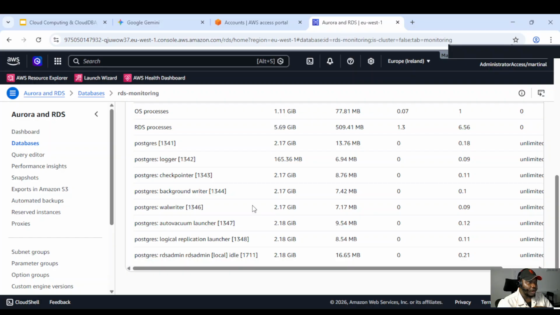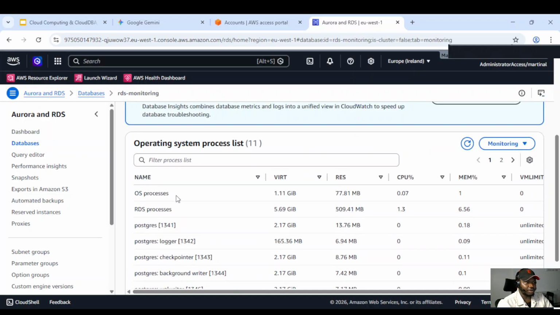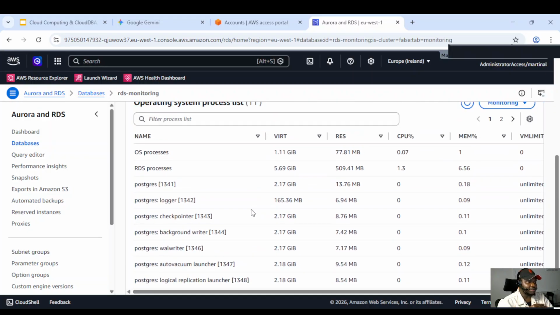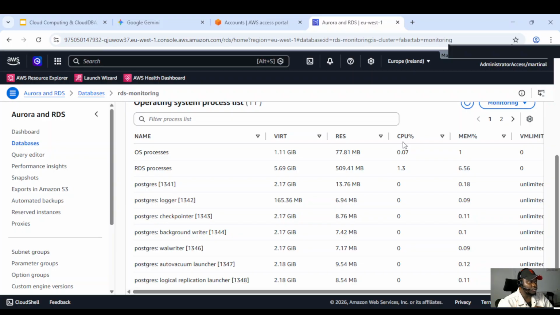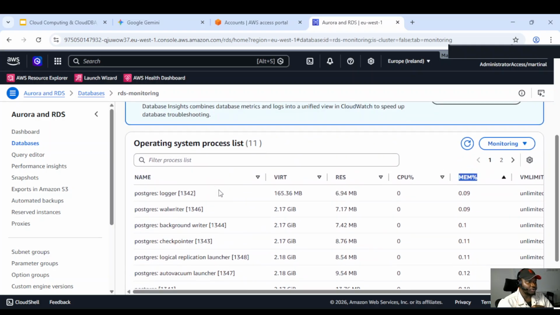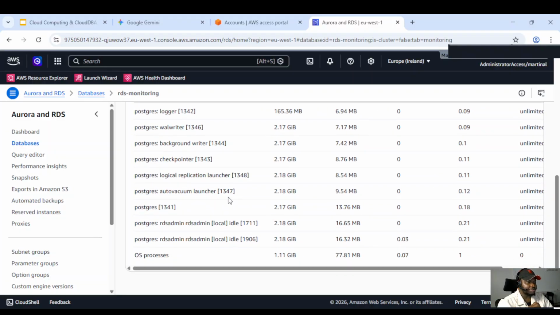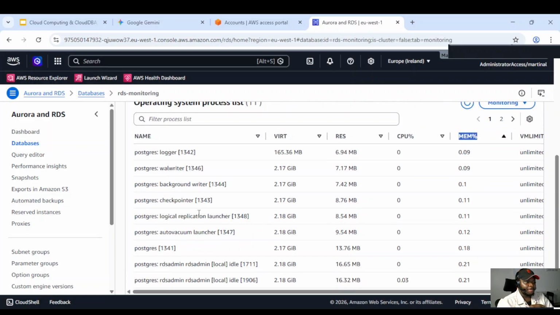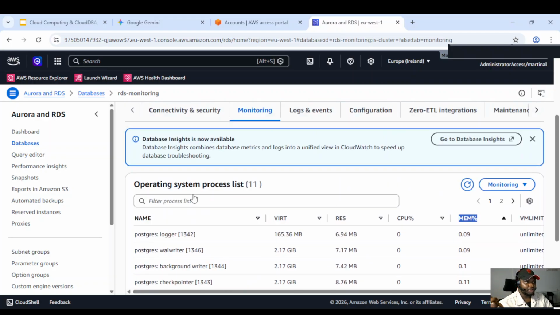Guys, look at how important this is. You can see all system processes that are ongoing. I can actually identify which process is consuming what percentage of CPU, what percentage of memory, based on these OS processes. I believe OS processes is one of the monitoring metrics that you should always take note of, because you may be able to capture sessions like idle sessions, idle in transaction, and you're able to take appropriate action, right? So OS processes, I love that, right?